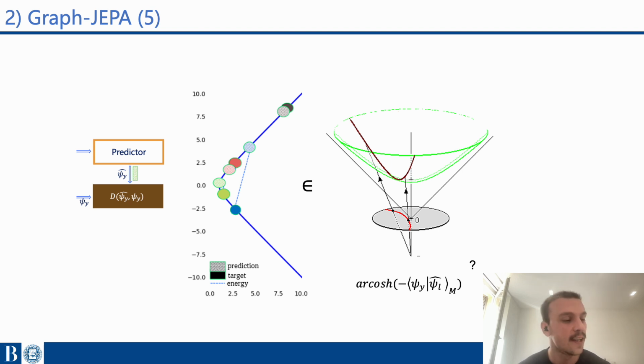So what we do to bypass this is that instead of using the inverse hyperbolic cosine, we say, okay, in the unit hyperbola, for reasonable distances, you can approximate this with a smooth L1 distance. Unless in very extreme cases where you're in one part of the hyperbola and you're trying to predict something on the other part, this approximation is, let's just say, very cheap. It's obviously not correct because you're going to deviate a bit from the manifold, but it does approximately hold, right? And I will show later that in practice, this seems to work very well and also avoids any numerical instabilities, even in high dimensions.